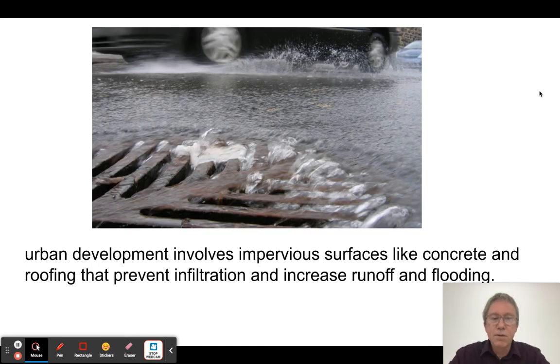Also, when we build urban areas, we tend to put down impervious surfaces, concrete, asphalt, roofing, and that basically totally prevents water from infiltrating. And so it has to go into our surface streams at that point, and it tends to be responsible for a lot of flooding and the movement of contaminants from our street surfaces, oil from cars, feces from dogs, and it moves it into streams.